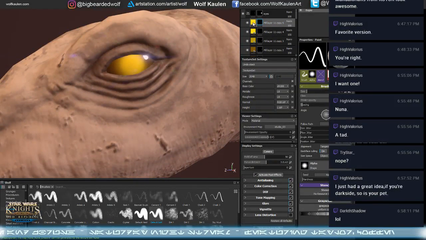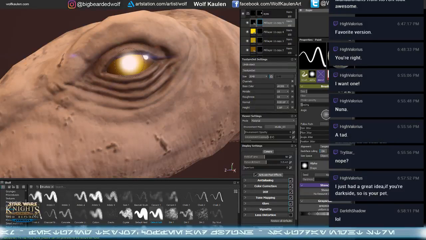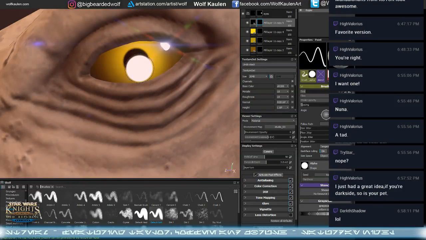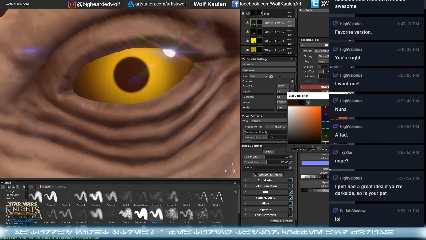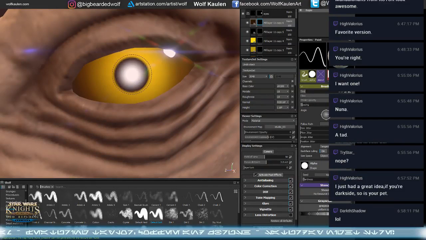Put that right there. So we'll have to do a dark side version of every creature that's in there. That's gonna be fun. They'll all just look like Darth Maul.